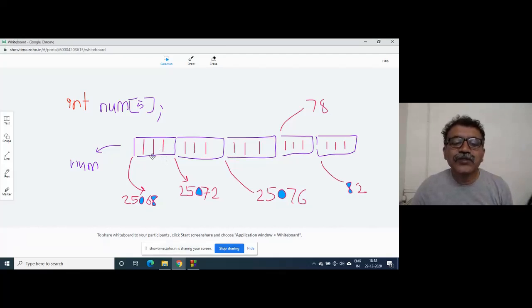Because for our visualization purpose, this is blue, and this is for understanding purpose, right? It has been visualized with different colors, but inside the memory the array is like this.